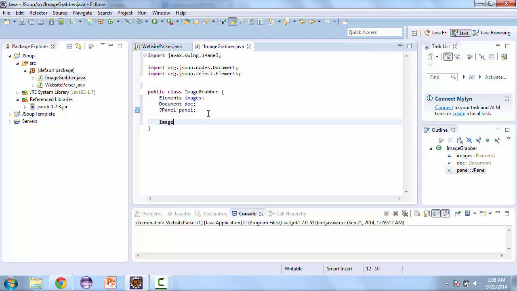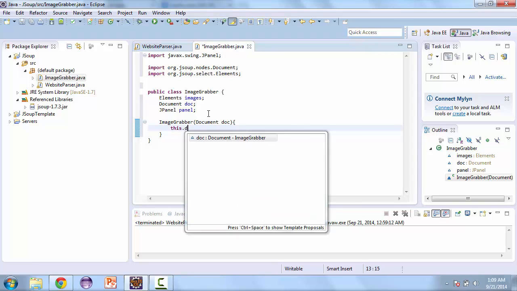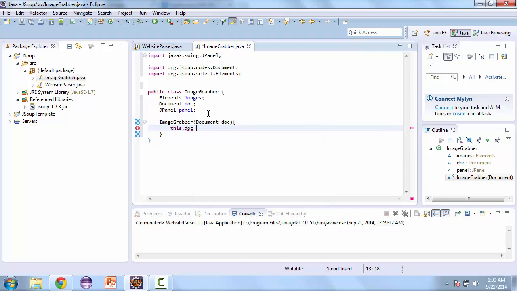And then we'll create a constructor that takes a document. And then this.doc is equal to doc.